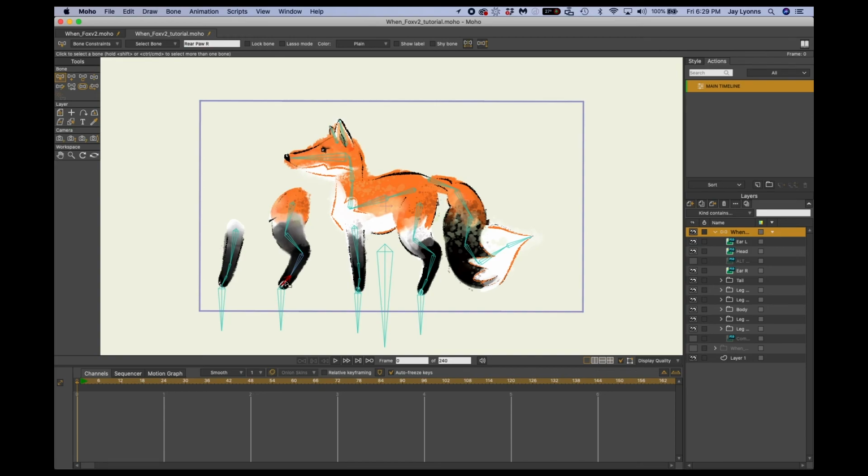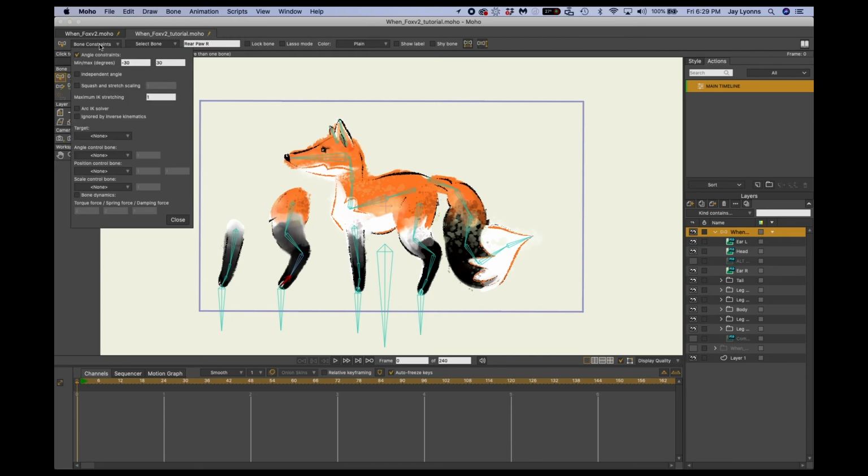And with that rear paw selected, I'll click the bone constraints drop down and choose the target rear right from the drop down menu. I'll click the other bone on top of the other target bone and choose target front right from the drop down menu.